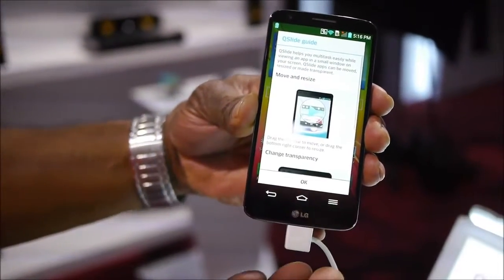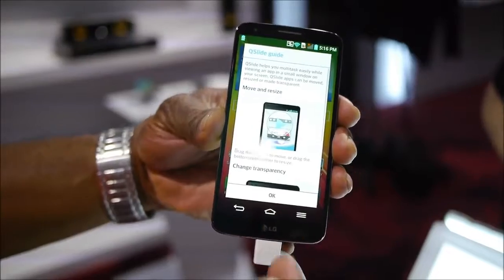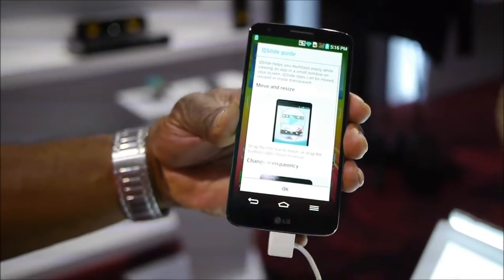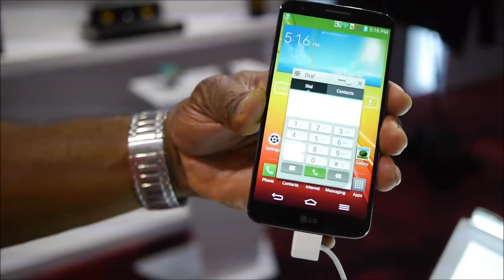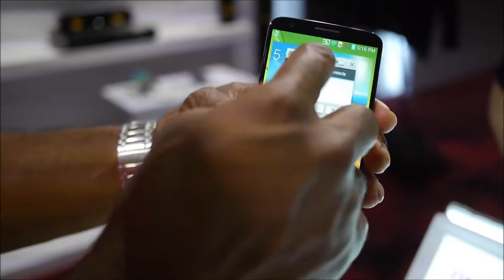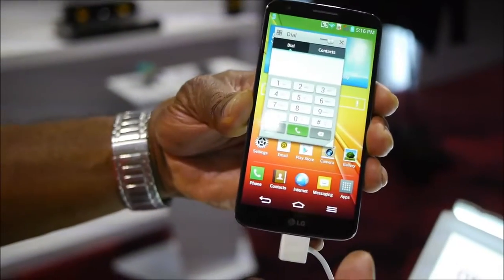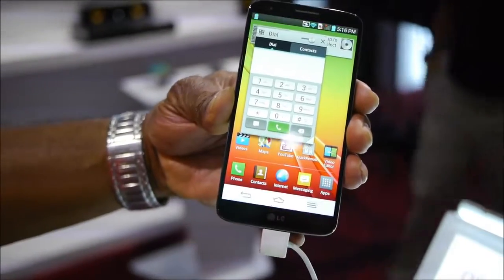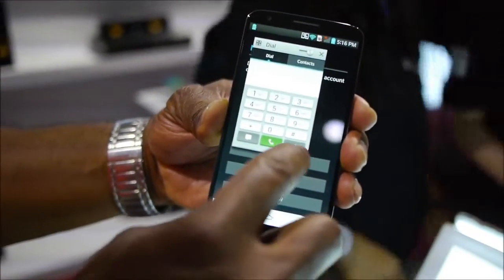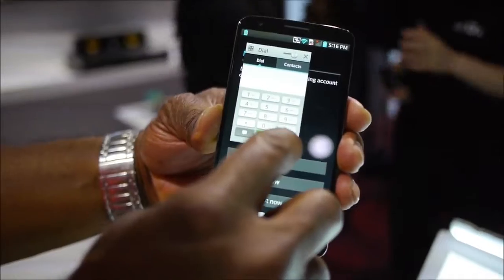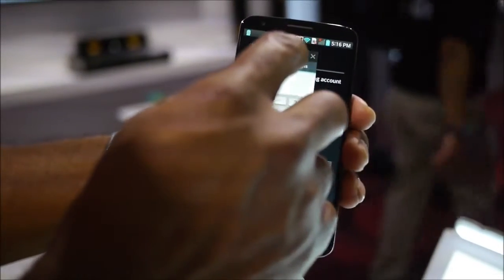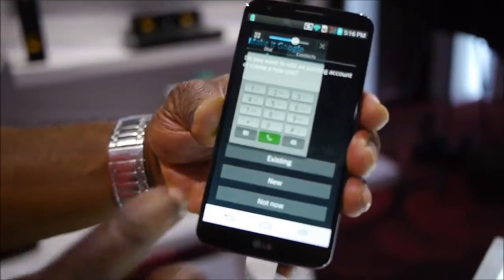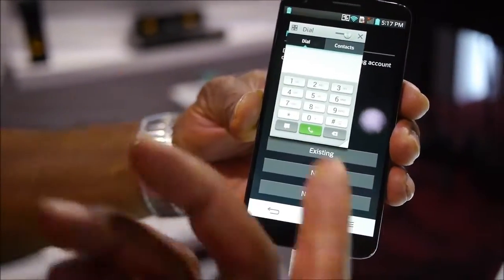everything that we do on the G2 is all about intuitive ease of use. You'll see these nice little tutorials pop up if you've never used them before. I'll go ahead and click OK there. In the phone option, I can have the phone on the screen while I'm simultaneously doing something else, maybe looking at a YouTube video. I can make the screen even a little smaller, as well as more transparent, as you see there, and still multitask by using the phone.